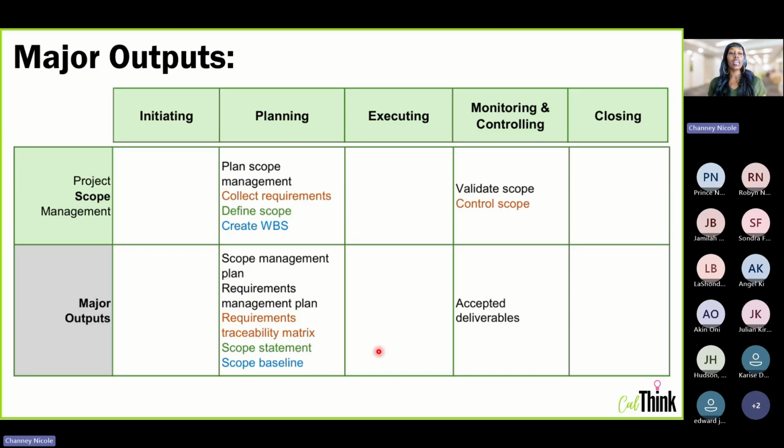So for example, if you get a question that says, the team has just finalized a detailed version of the scope, what should they do next? Well, a detailed version of the scope is PMI's way of saying they just finished creating a scope statement. That's the most detailed version of the scope that you're going to get on a project. So if they just finished creating the scope statement, then they're likely going to be creating the scope baseline next. So again, follow the order of the planning processes to know what you should do next on the exam, which is often what PMI is asking.